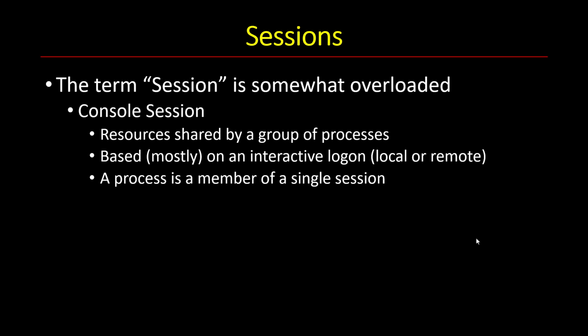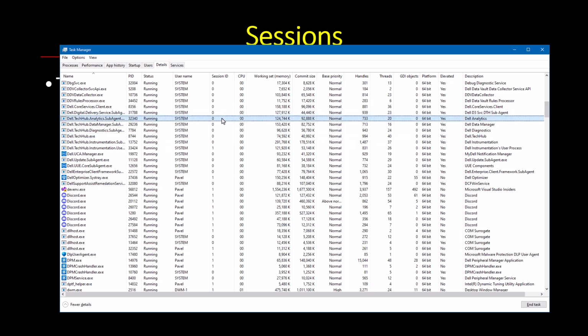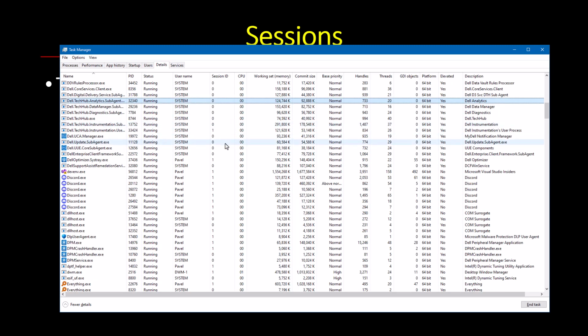A process belongs to a single session, and it always belongs to one session, something you can't technically change. A process is born part of some session. In fact, we can open Task Manager and see that there's a session ID column we can add. If you don't see that, just right click on the columns area, use select columns and look for the session ID column. And you'll find that on a typical Windows system, you have two sessions. Session 0 is always there. Like I said, Windows services, and I created a video about services elsewhere on my channel, so session 0 is used for these services mostly, and various system processes.